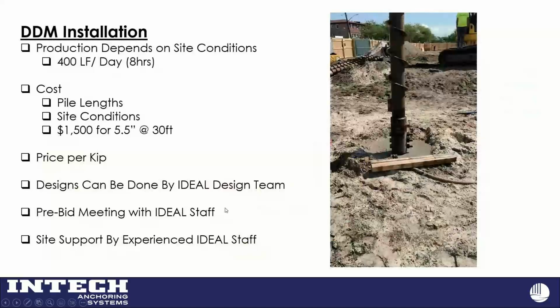So I get this question a lot. Well, how much does it cost? As we probably all know, that can depend on a lot of things. But I want to give this to a contractor, just to give people an idea of what it may cost. And you can spin these things in if they're 7, 10-foot extensions. This one here, which I'm going to show you in this video, is much higher than that.